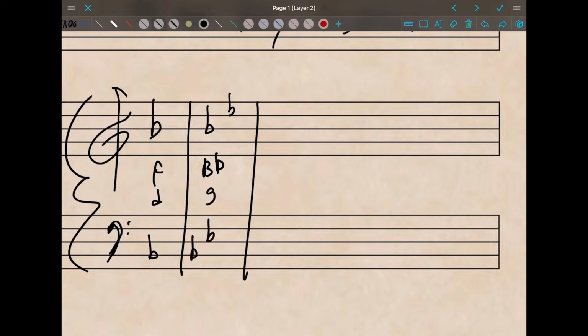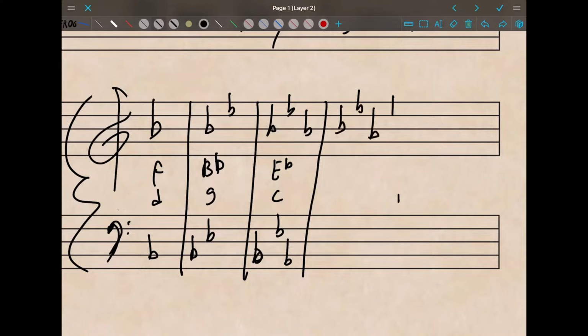When we're going by flats, we're going backwards by fifths. So then we have E flat major or C minor. And then we have A flat major or F minor. I'll just do the first 4 here.